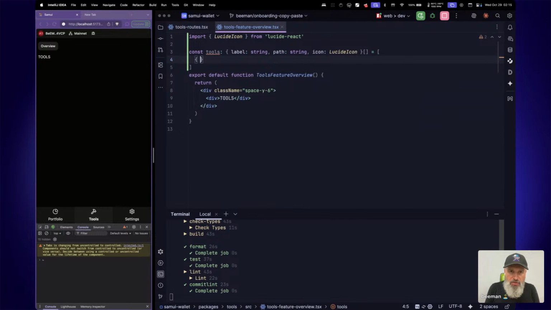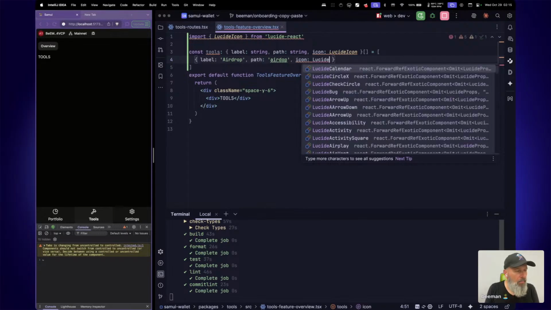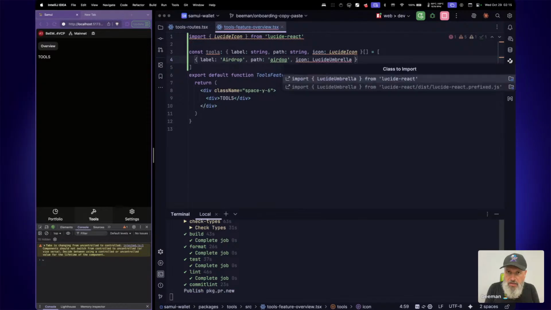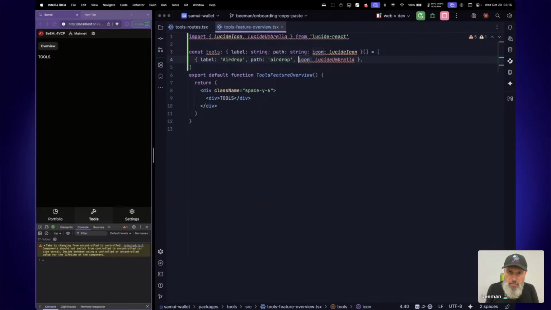And then the tools that I want to do is, well, the overview is not really a tool, so we won't be adding that. Airdrop is something that we decided on, airdrop. And I think, well, let me actually check. I think Toby used an umbrella. So that's going to be that.